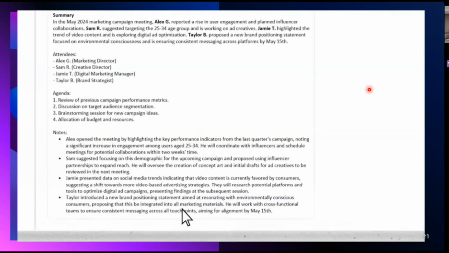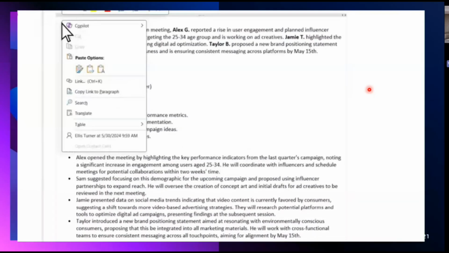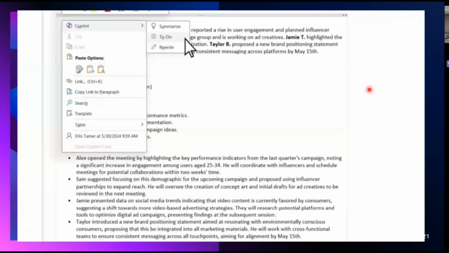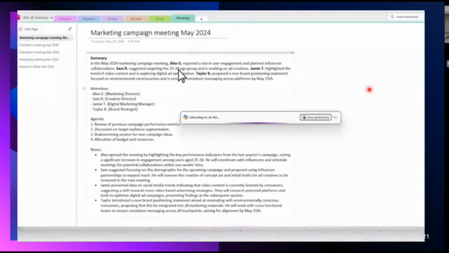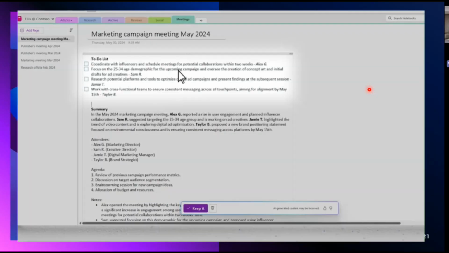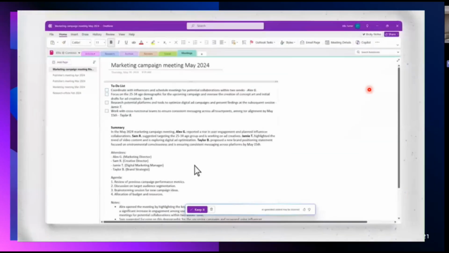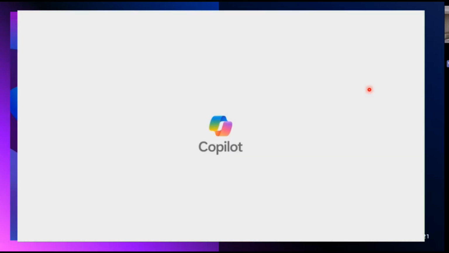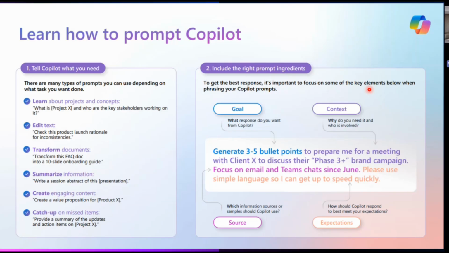So now, after this summary, I want to understand what is to do. What are the action items that we should follow? So it will quickly give you the to-do. Now you can simply send this to your team and make them understand that this is your action item pertaining to the discussion, what happened, and this is what you need to achieve in the week or maybe days. So this is how it looks.